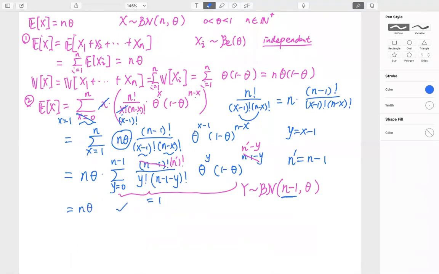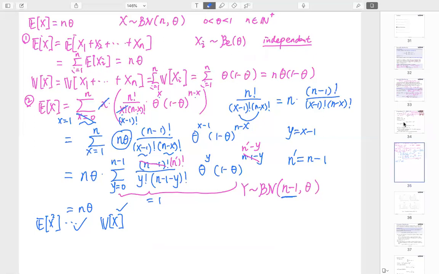For the same reason, you can apply the same technique to work with, okay, this is slightly more complicated. I leave this as extra homework. So you can try to work on the second moment. From the second moment, you can get the variance, okay? So I provide a second method to show the expectation and the variance result.